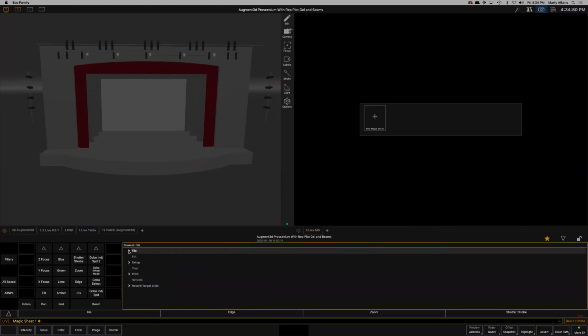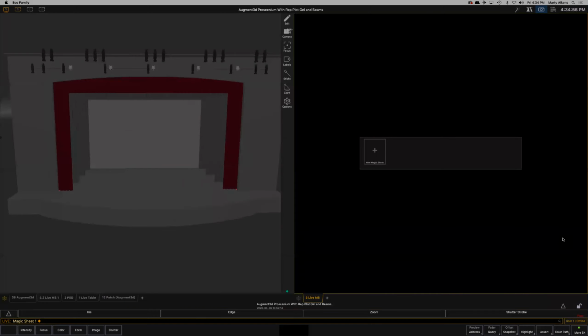So I'm going to close all this up, and I'm going to close the Nomad browser window by clicking down the arrow here. And notice I have my proscenium on one side, and then here where I had a magic sheet before, I don't have a magic sheet for this file. So we're going to talk about how to navigate through this and turn your lights on without a magic sheet in one of the other videos. But let me just stop and take you through opening another file.